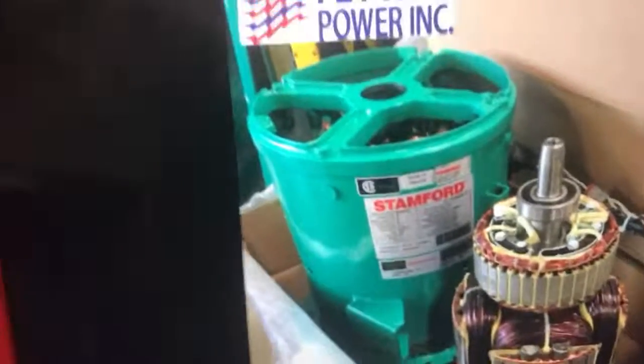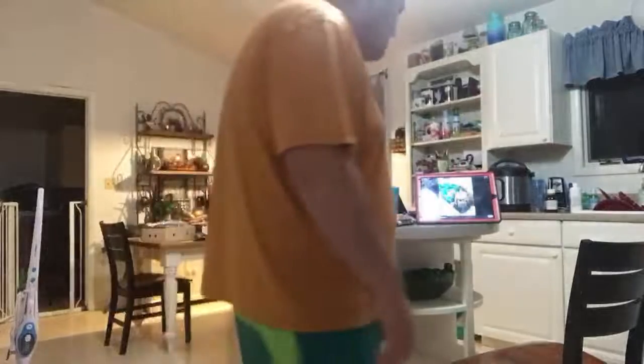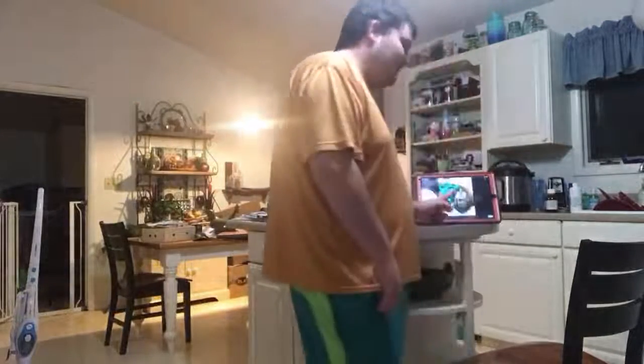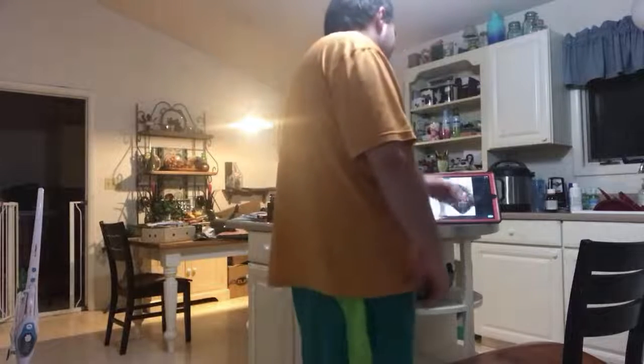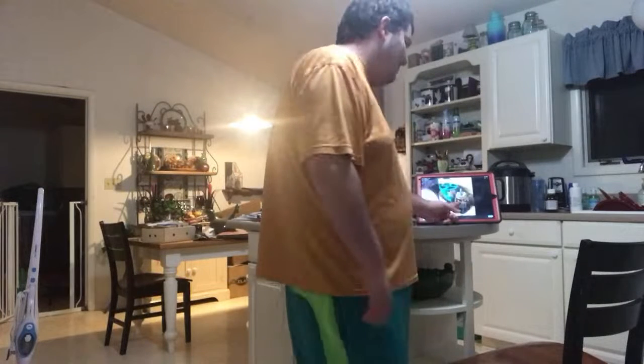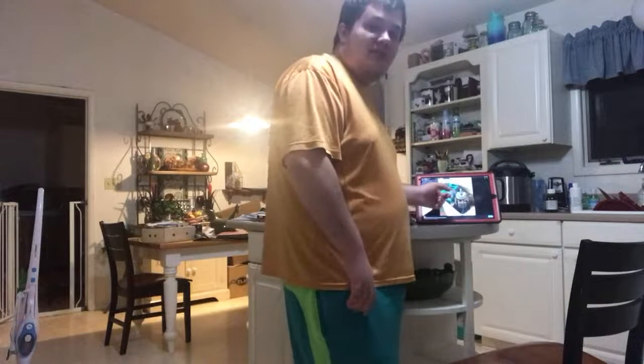Like I said, these alternators are really cool. I like alternators, guys. But you gotta be careful about those. They're really dangerous, and people are getting electrocuted. If you mess with these alternators, you'll regret it. Like I said, this is your armature, and this is your stator power head.